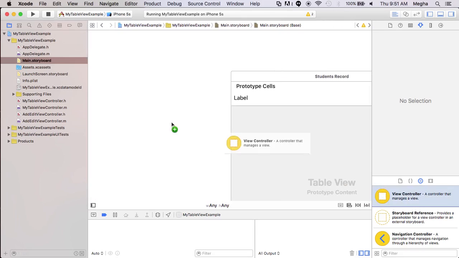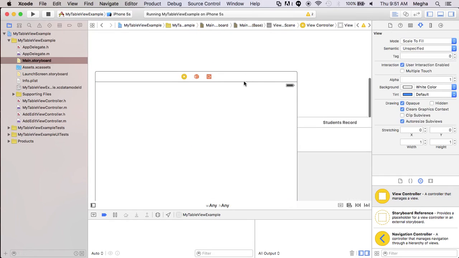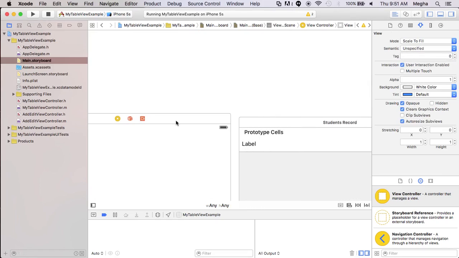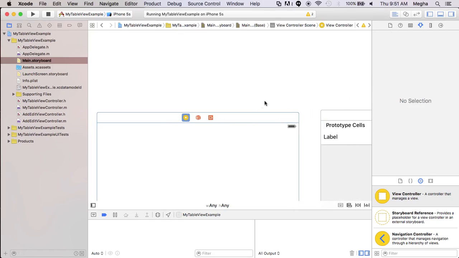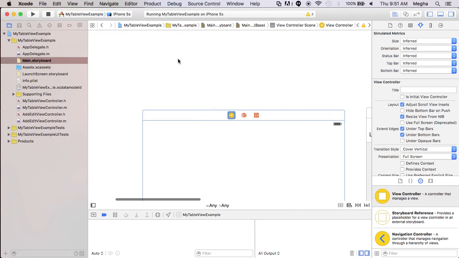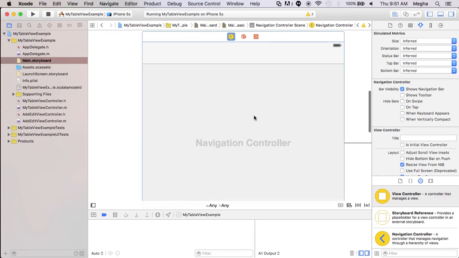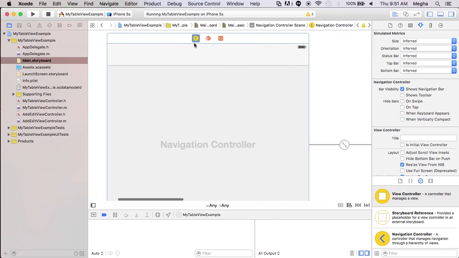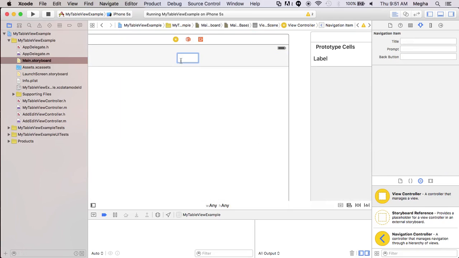Okay, let me bring the view controller here. So this view controller is going to be embedded into a navigation view controller. So I have to make sure this is set to my initial view controller, and then it launches to this view controller.